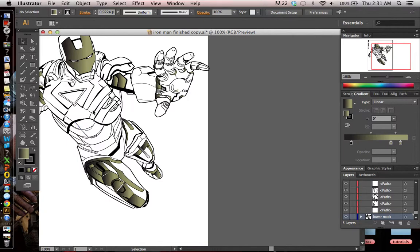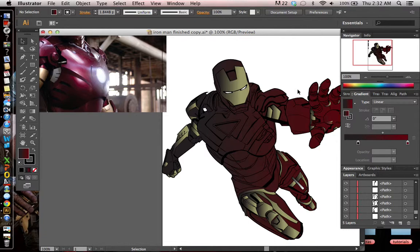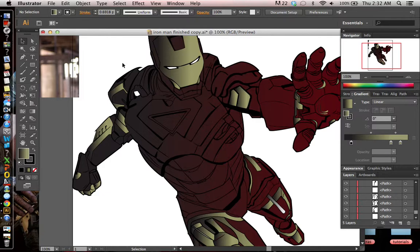Okay, so now that we've highlighted all the gold parts, we can then move on to the red base. So I would just have to go on to the outline. And then I already have a template made, like I said, and then put it on the, then just quickly add in the little details. And there you go. The Iron Man's done.